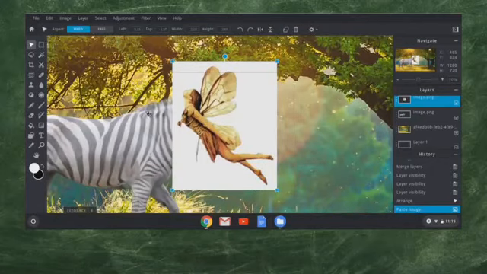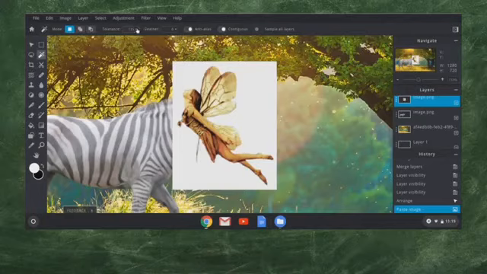Now we have a problem. It's got all that white background. So what I'm going to use is my magic wand tool again. I'm going to drop my tolerance down because if I click on this, it's just basically going to select almost the whole image, and we don't want that. So I'm going to drop the tolerance down to, oh, let's say about 30 or so.